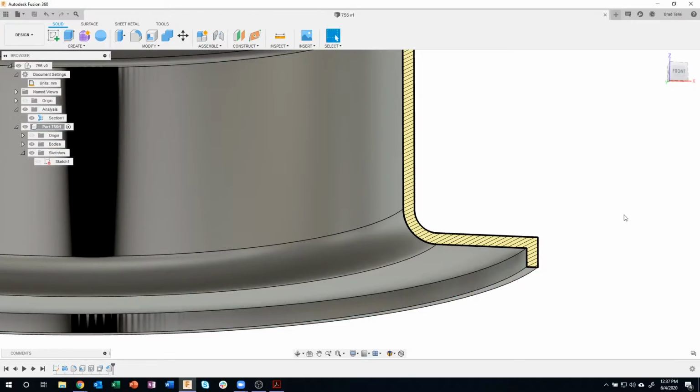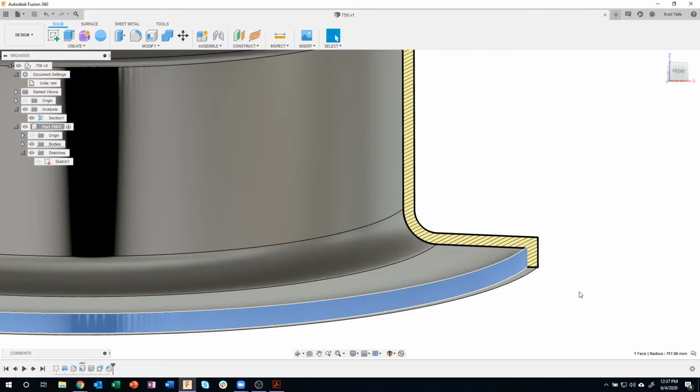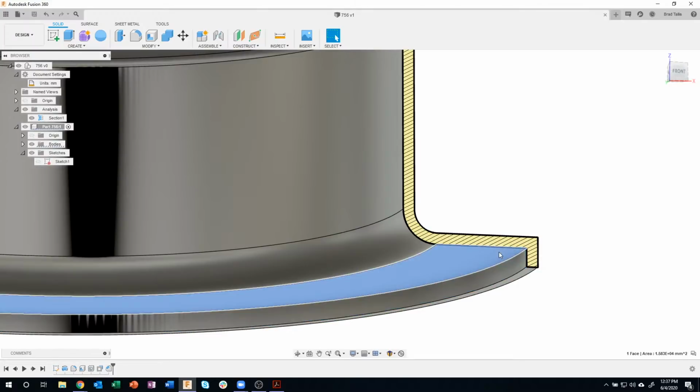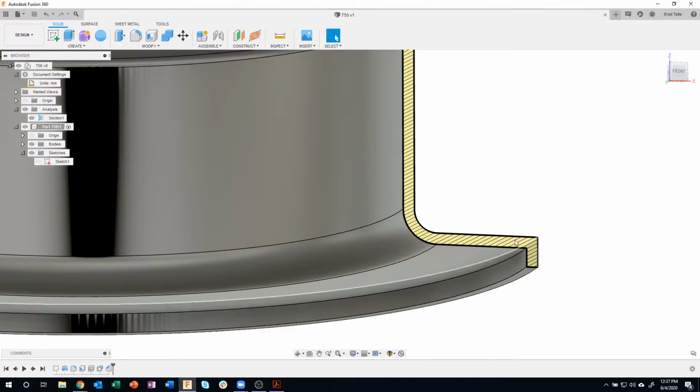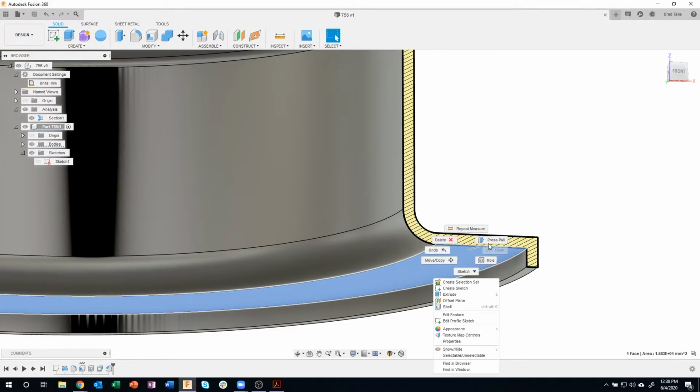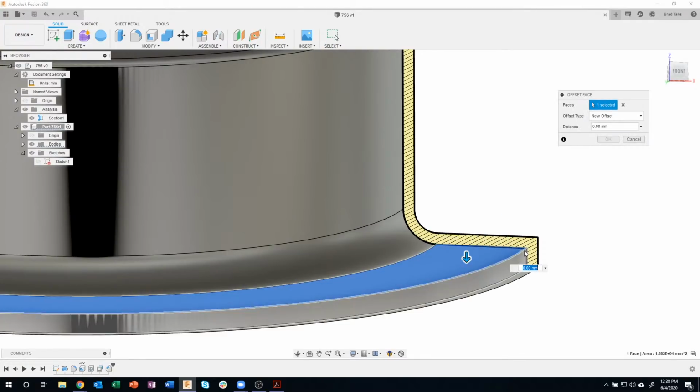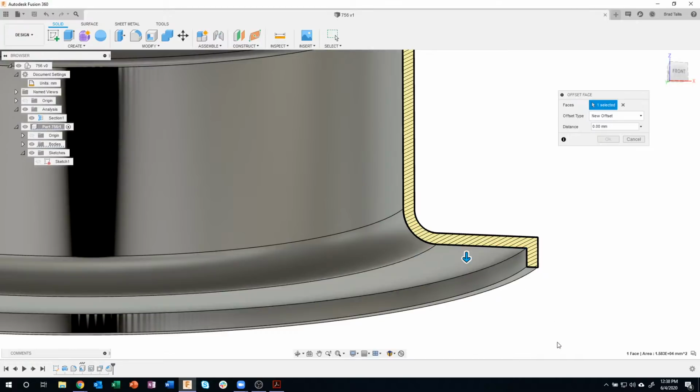In fact, let me cancel. I didn't know what this thickness was. And if I click on that, it tells me what the radius is, but it doesn't tell me the distance from this face to this face here. By selecting them, it tells me that the minimum distance is 5 millimeters. So what I did is I came in here and I said press pull, and I want it to go that exact distance. So I don't know what that is. So I'm going to come in here and say measure.